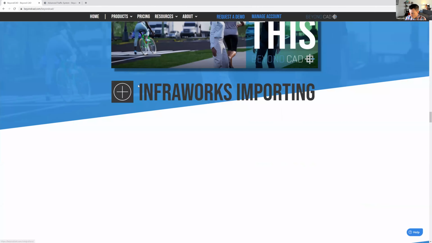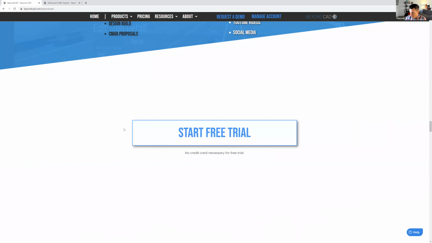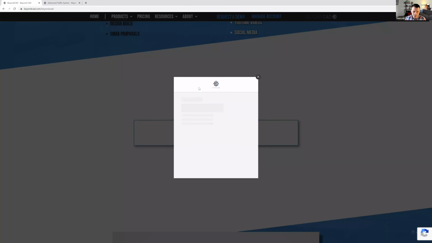The way it works is you go to start free trial, and you don't have to put in your credit card information. You just proceed to checkout and put in your email address, and then you'll get an email with instructions on how to download it and run it. When you first download it, it may have watermarks, but on sign in, you put the subscription ID that was emailed to you, and that removes the watermarks.